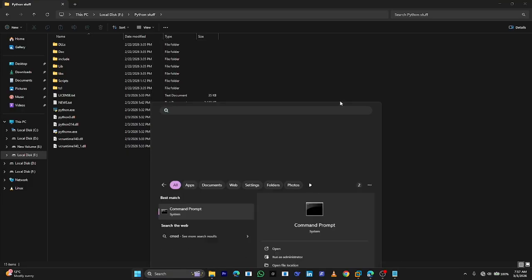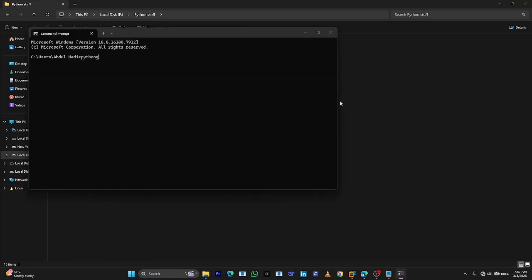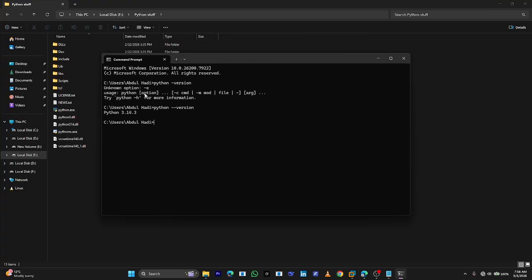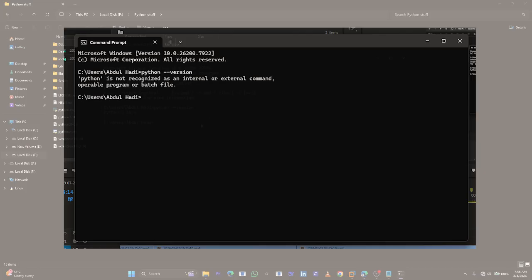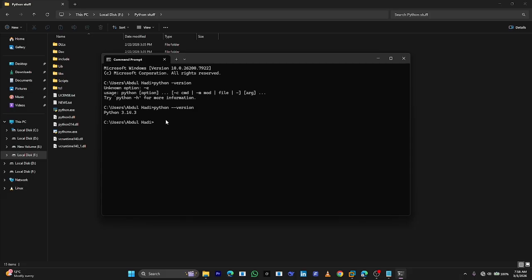So if I open my CMD and type python version, okay, it's like this. You can see it gives me the Python version. It's because I have added the environment variable that python.exe, the Python program, exists in this specific directory. Right now I cannot remove the hard drive, but later when I am done with recording, I will unplug the hard drive and then type python version again. I will attach the screenshot of it on the screen. You will be able to see that it gives me an error because it doesn't know where Python is.